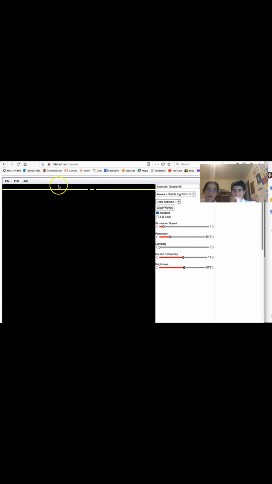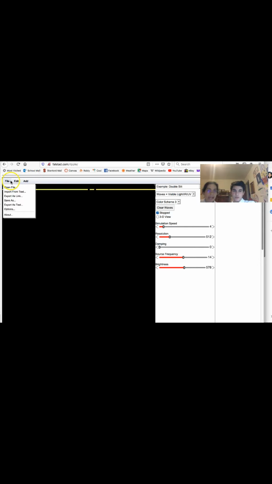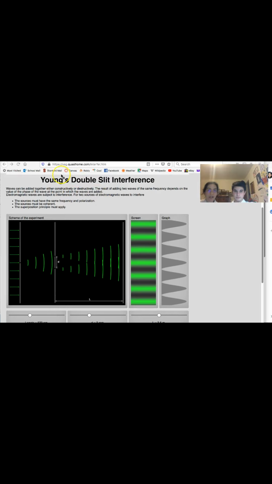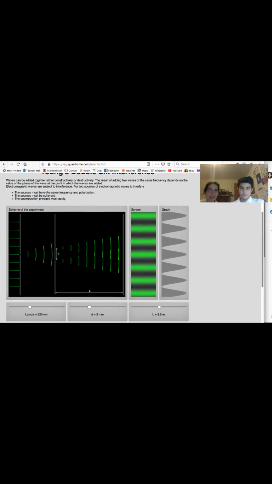Play around with your walls here. Notice you've got an add menu where you can add all sorts of lovely things and edit what you've added. Play around with seeing how you can work double slit interference here in the simulator. When you're done with the simulator, head over to the Young's double slit interference simulator and use the controls to see what these patterns are going to look like on an actual screen full of light.